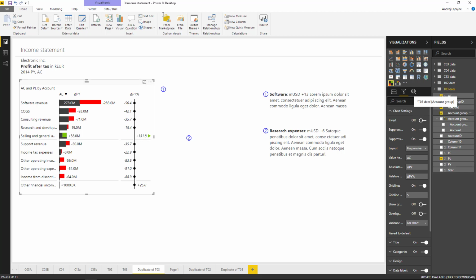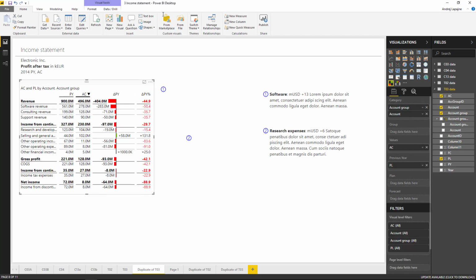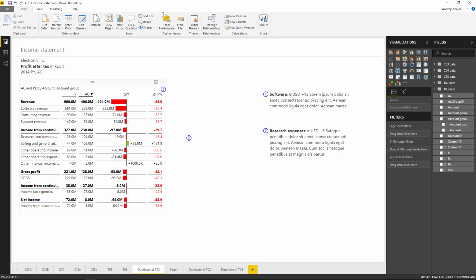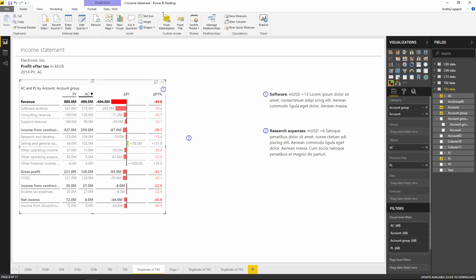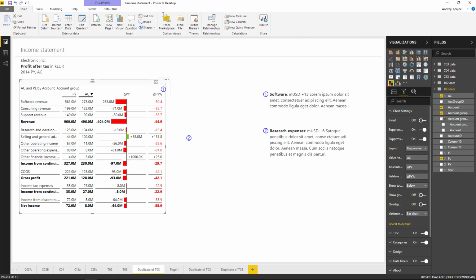I will add account group, and now I will move the account group to category to create the hierarchy. This is a little bit better now. So now I have my revenue and then types of revenue here and so on. Now what I will do is I will switch the display of totals below, because this is a more normal way.